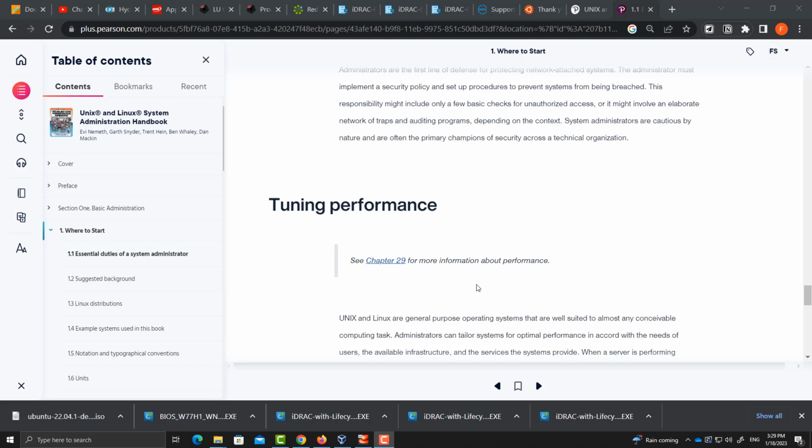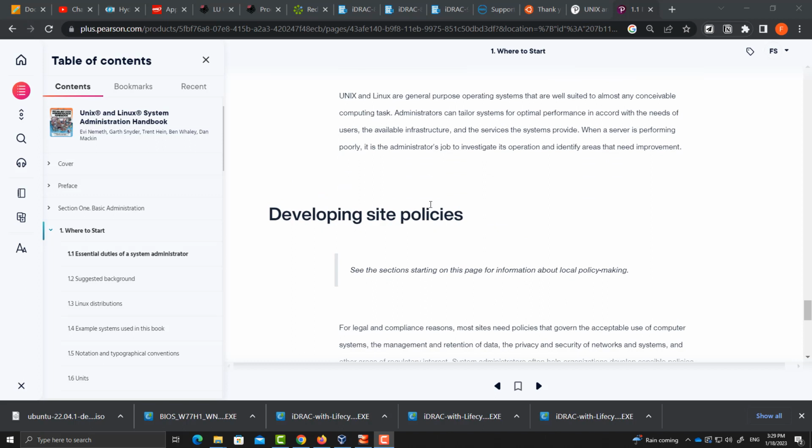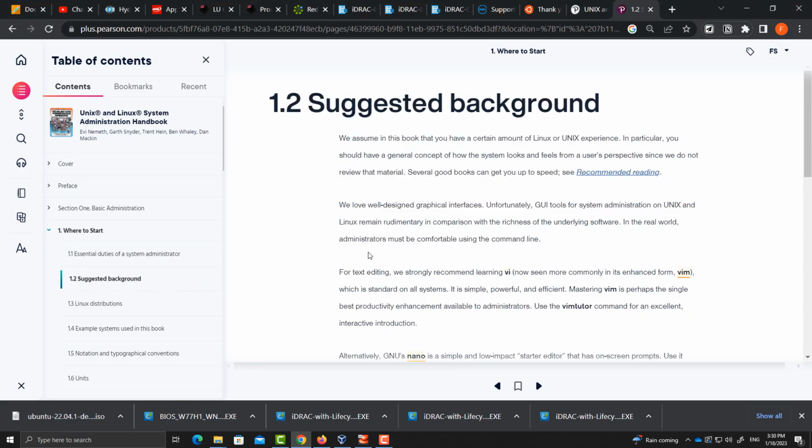You need to pay a little bit of attention to security when you are learning the material. Okay, this section you just go through roughly, reading especially the subtitles. That is good enough. The second section is suggested background.